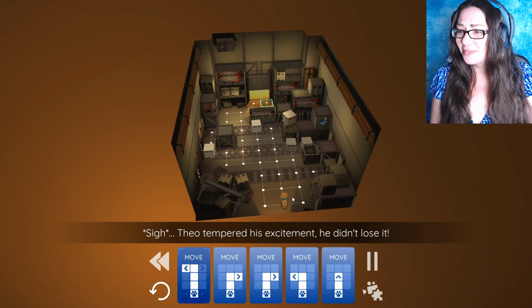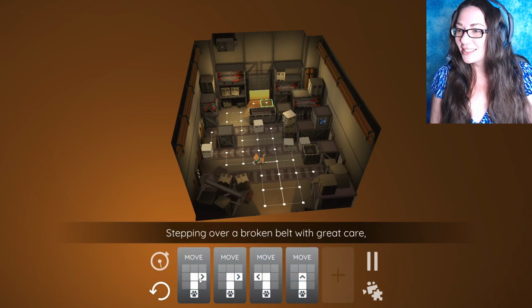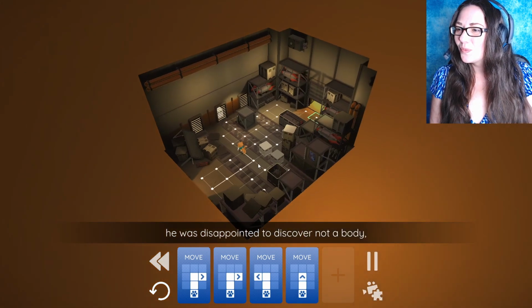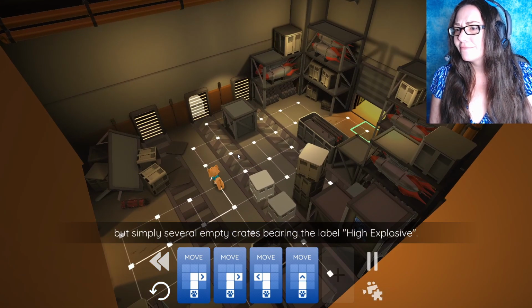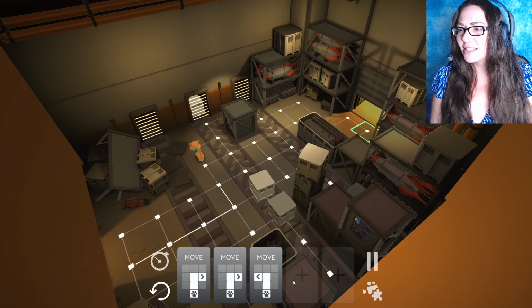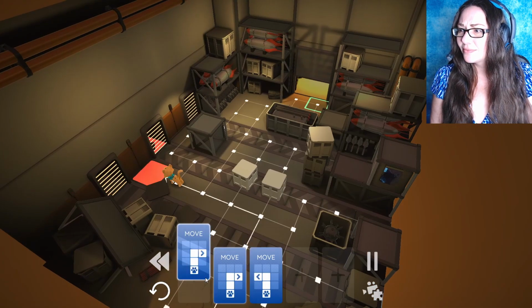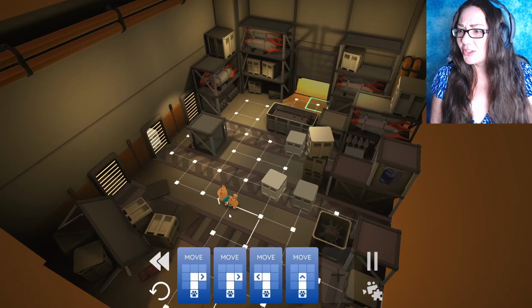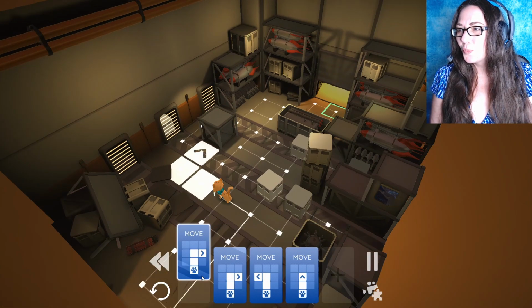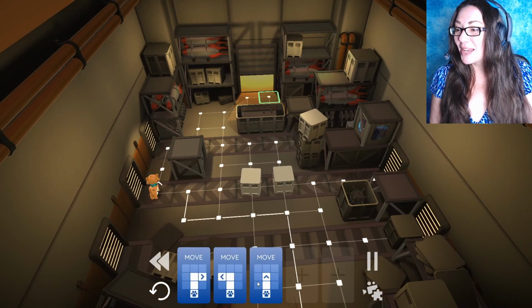Theo tempered his excitement. He didn't lose it. Have some patience. Stepping over a broken belt with great care, he was disappointed to discover not a body, but simply several empty crates bearing the label High Explosive. Yes. Sorry, Theo. I've gone the wrong way there. Let's try again. Oh, that's better. Look at that.